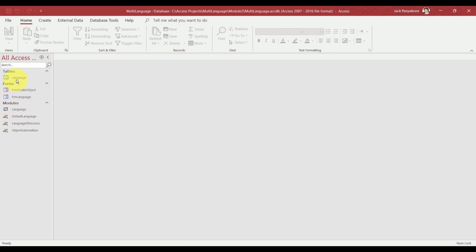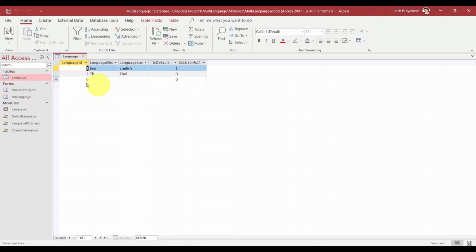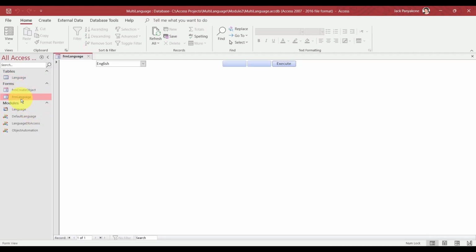So last time what we did was we added these two in here, and we had this function, this form right here. What we want to do is add another table to hold the form or the report information, namely this form, for example, or if we have another form, create object, whatever, we need to add information about it.